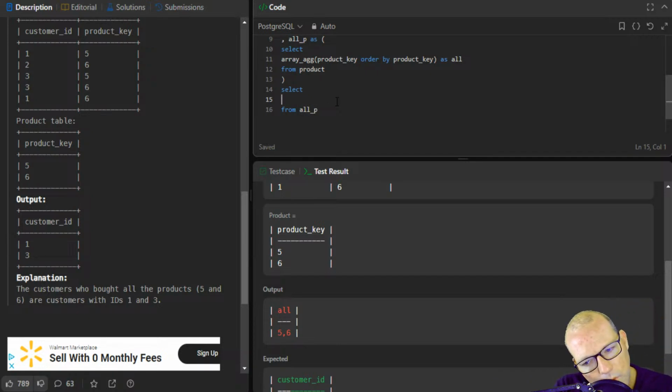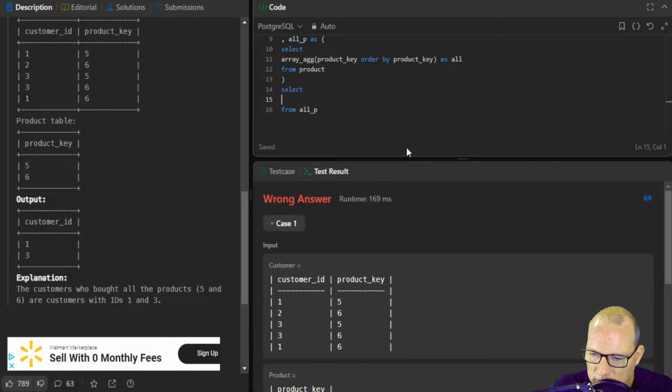What's the output supposed to look like? 1 and 3. Let's just join this and let's just see what it looks like. Let's throw something against the wall and see what works.